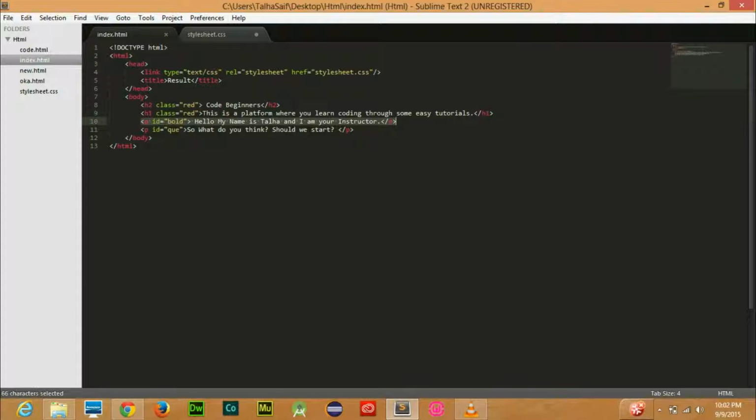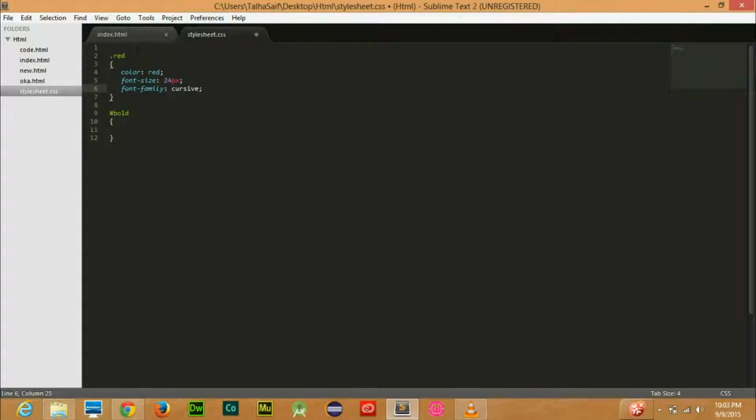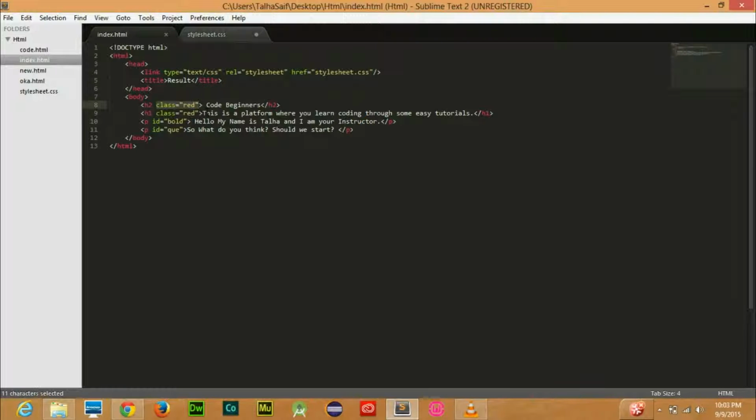I will repeat that. If I want to do the same thing for two or more elements of HTML, then I will use a class. And I only need to write this once in stylesheet.css for all those elements that have been selected through the class.